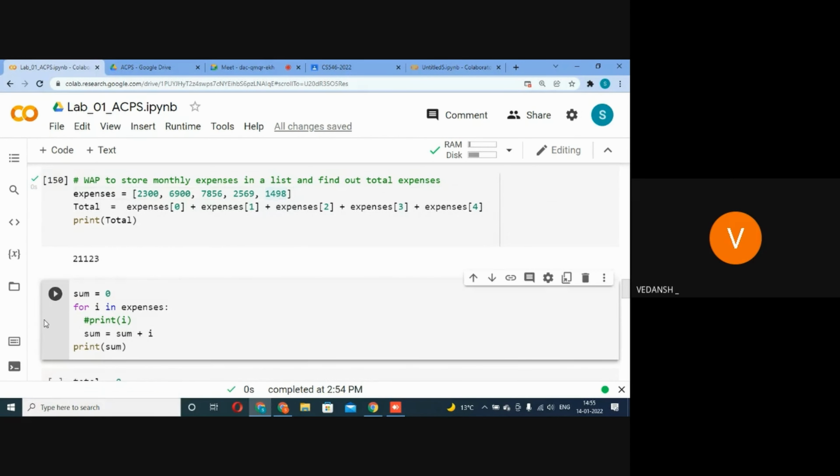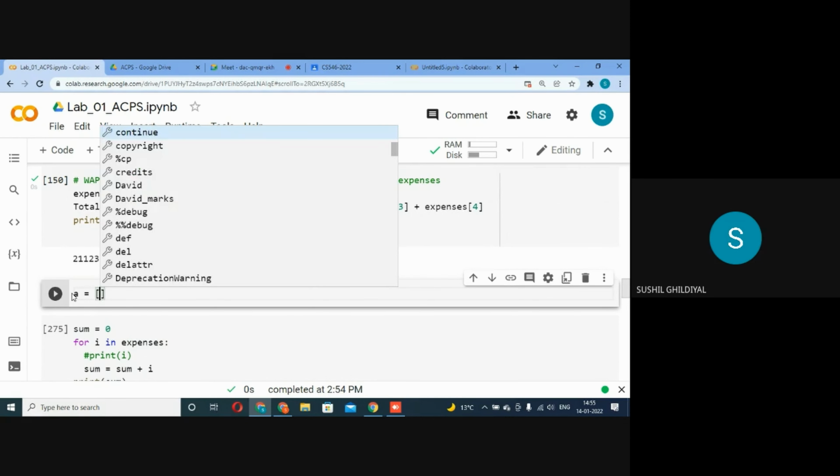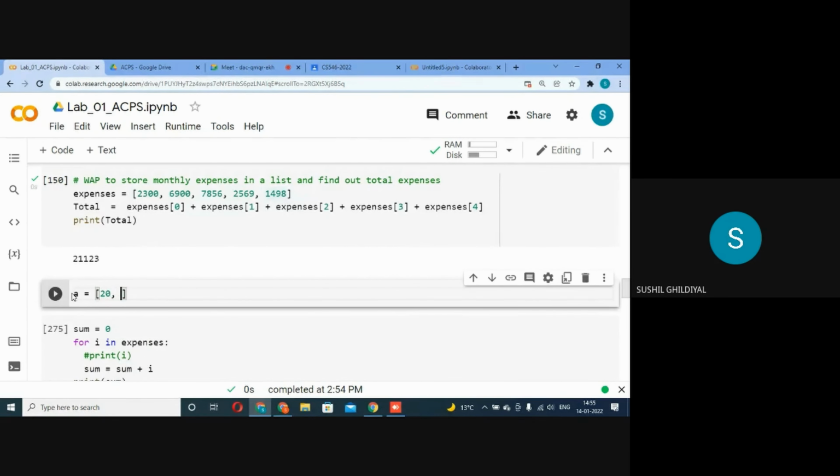Yes, sir. One minute, let me give the example. I am writing here 20, comma 30, comma 15, comma 16, comma 89, something like this. Now you will understand this.